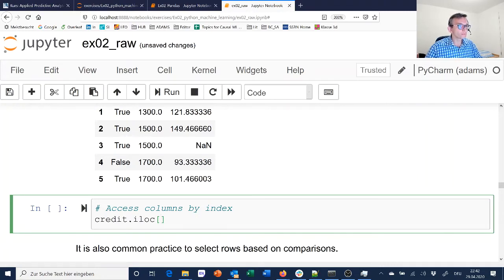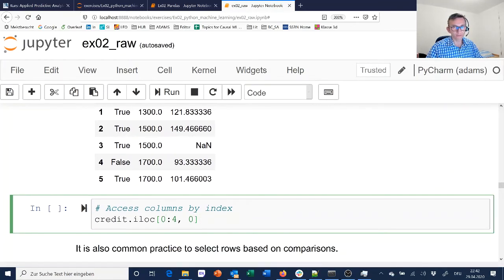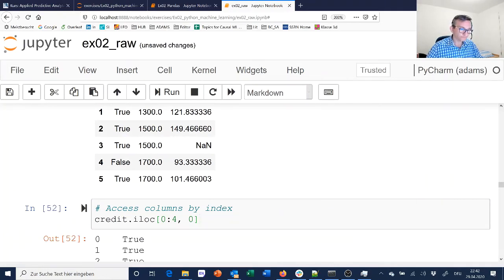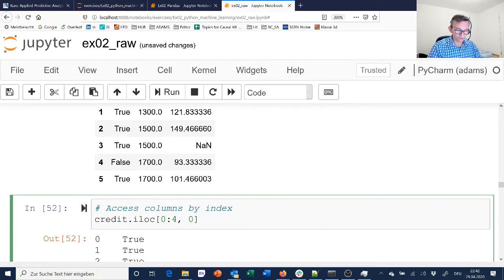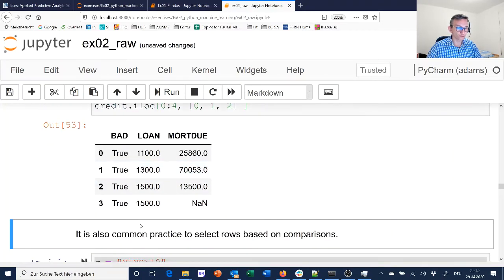And then we could again say, give me the first 5 observations, and give me the first column. And here again, I could also create a list saying that I want the first and the second and the third column. And then you basically have your data frame. There you go.